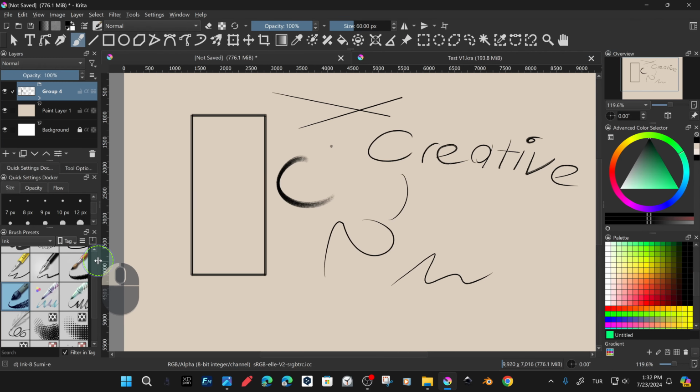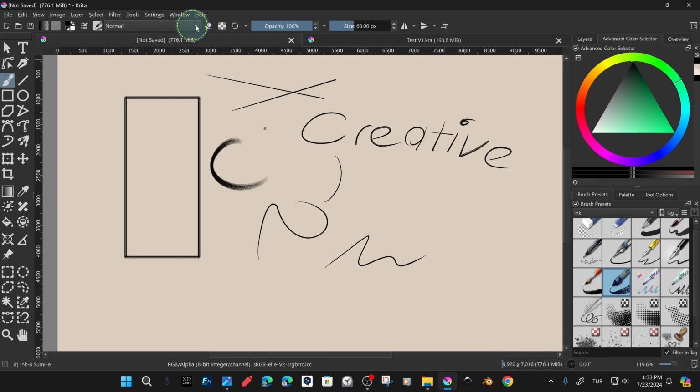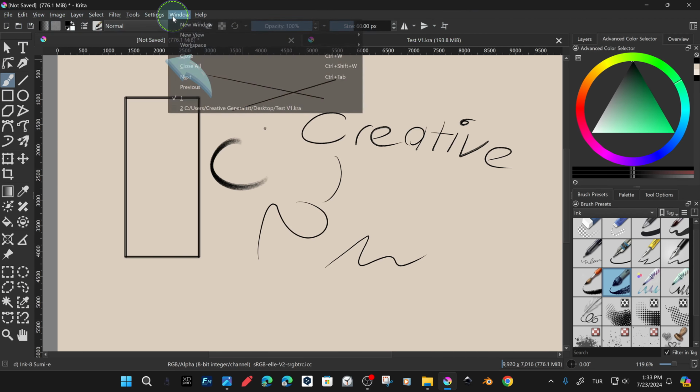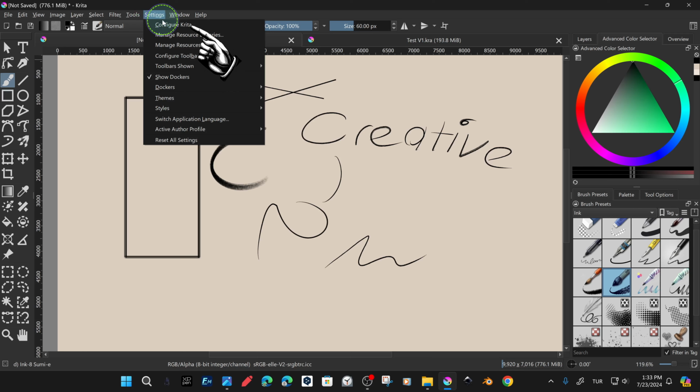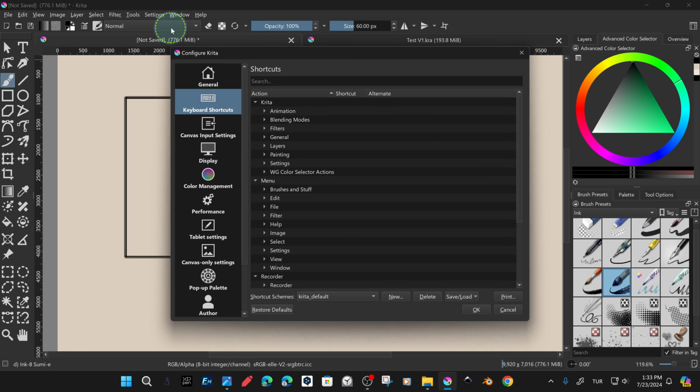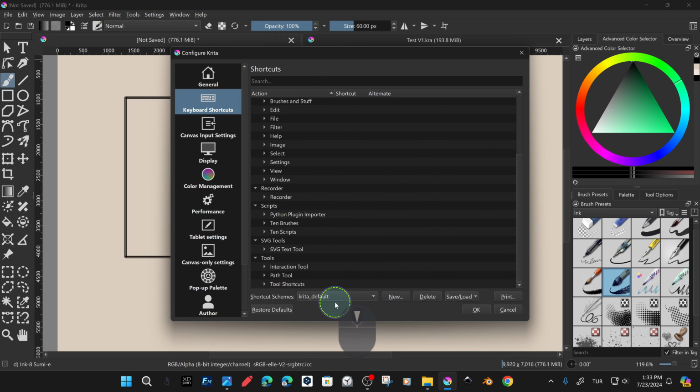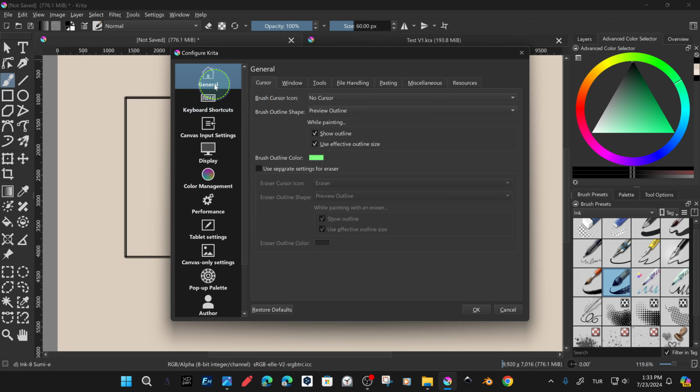Under Settings in the File and Action menu, you will see a panel with Krita's configuration and general settings. The Settings menu houses the configurable options in Krita and allows you to change the overall look and feel of the application. Krita is highly customizable and offers many settings and options to customize through the Preferences area. For example, configuring shortcuts is another way to customize the app for yourself.